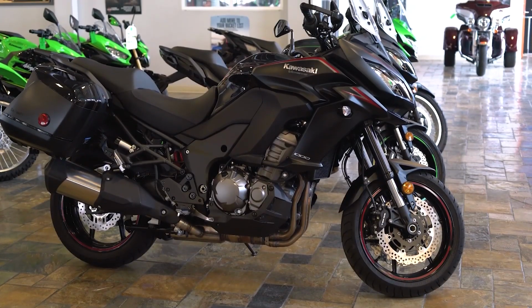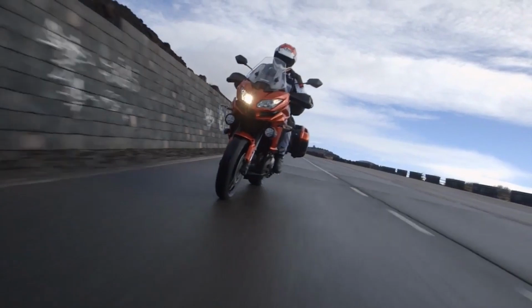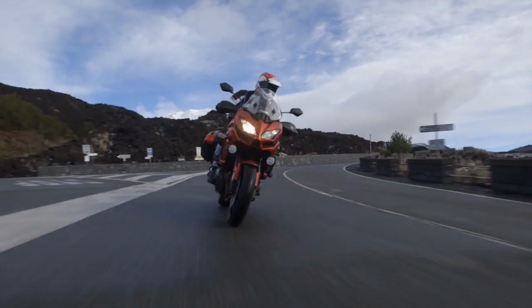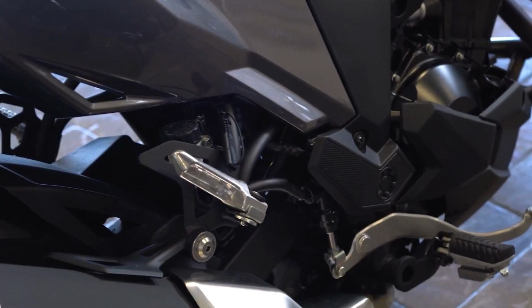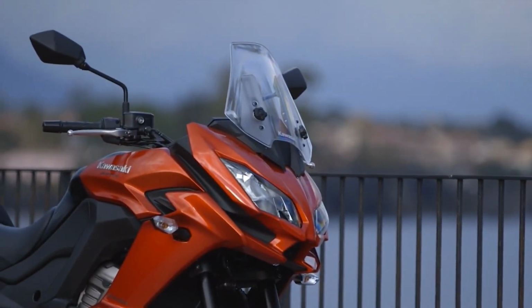For most riders, that price tag just doesn't make sense for a bike that feels purely functional rather than emotionally engaging. Despite its power, reliability, and long-distance prowess, the Versys 1000 LT simply cannot shake the label of being the safe option. It is the motorcycle equivalent of a sensible family sedan in a garage full of sports cars and off-road trucks. Capable, comfortable, and completely forgettable.